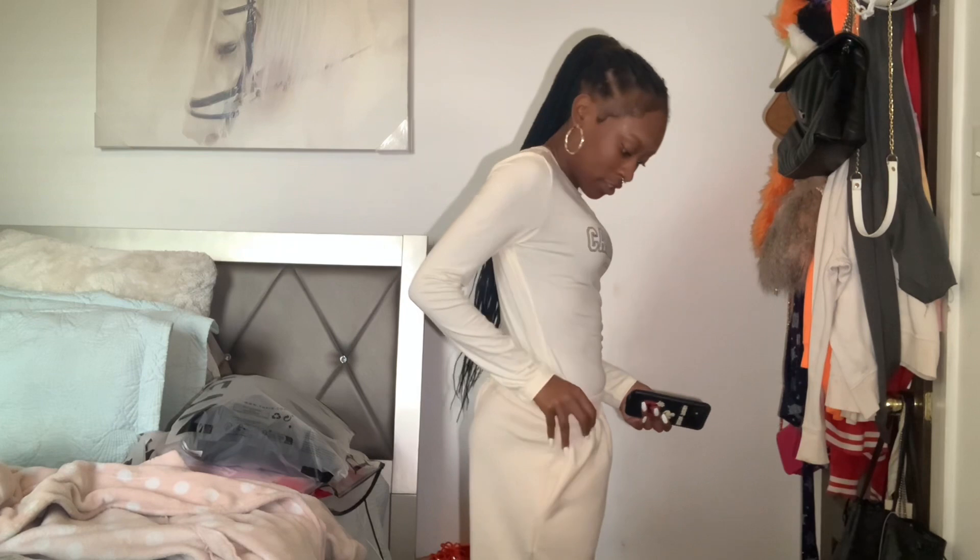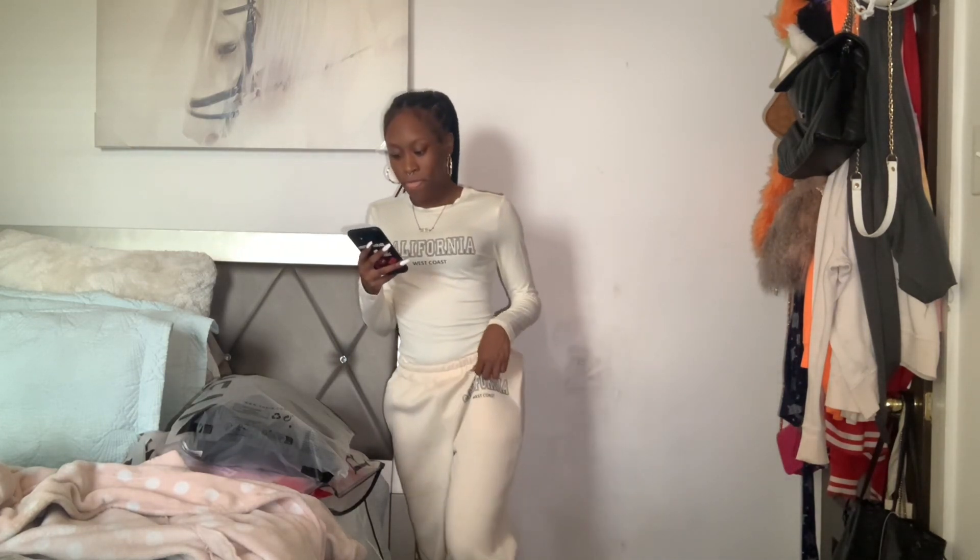Probably one of my favorite fall winter outfits to wear. This is a letter graphic tee in sweatpants and it says 'California West Coast.' This is in a size small, of course, a four. I think this is just so comfy and I can't wait to wear this and take some pictures. This is just super duper comfy — I love comfy clothes. This is something to chill in or put some sneakers on with because this is cute and I'm already thinking about color combinations.